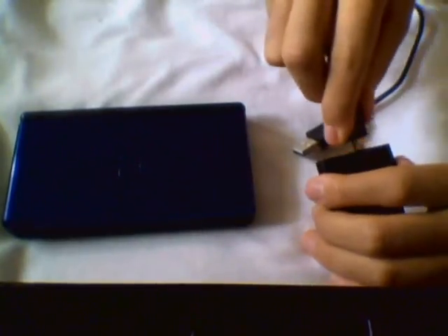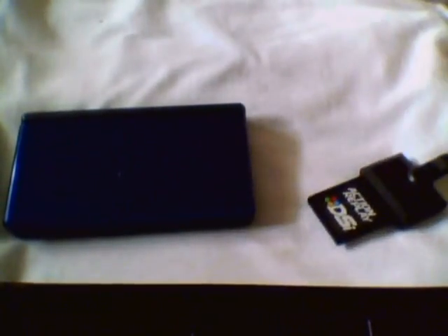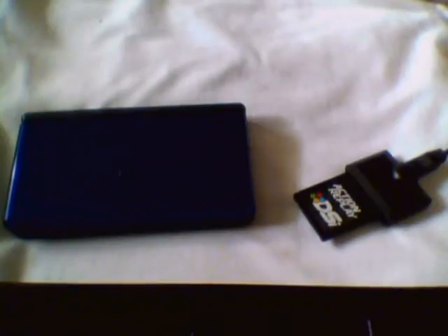Hook up your DSi to your laptop or your desktop, wherever it has a USB port that has your software to function with the DSi. I will include a set of instructions that will tell you how to reset the hardware, and hopefully you guys can regain your DSi without having to spend any extra money and have it at full functioning capability.